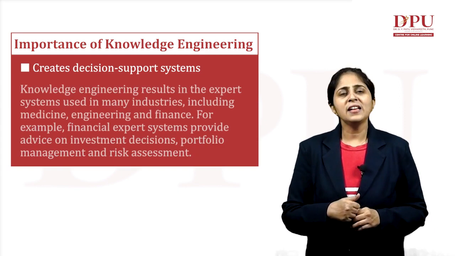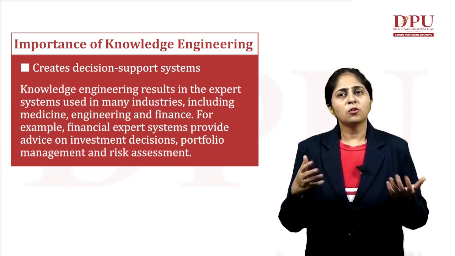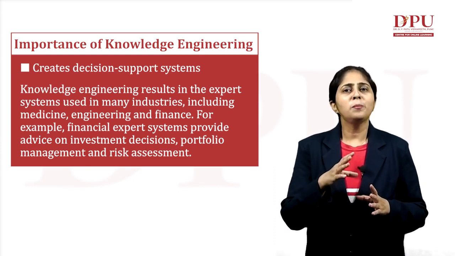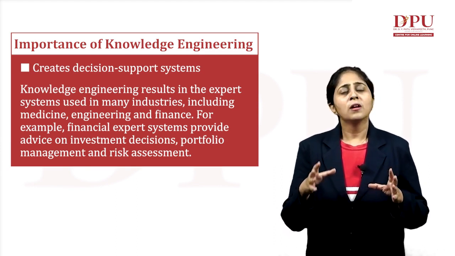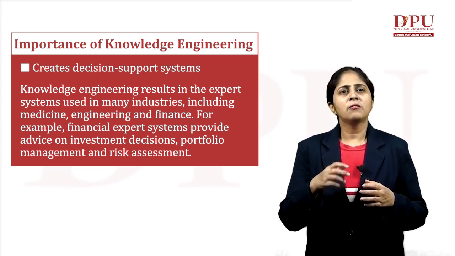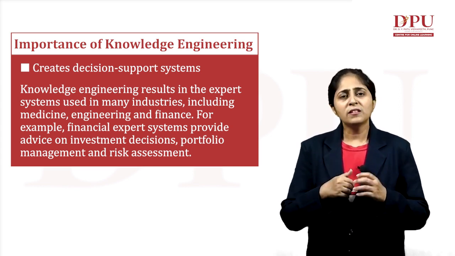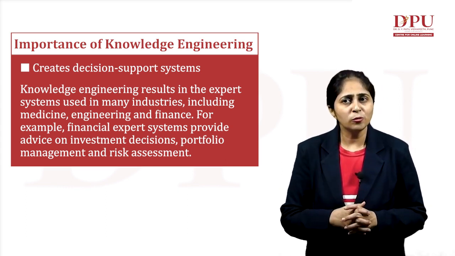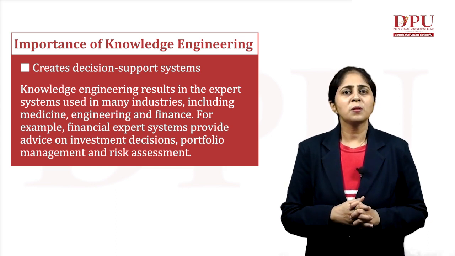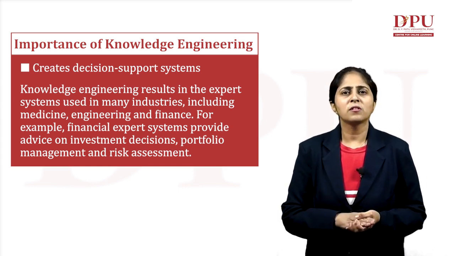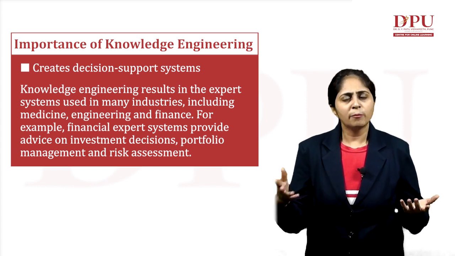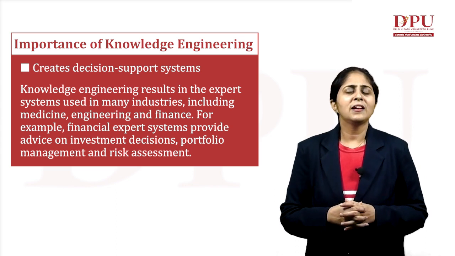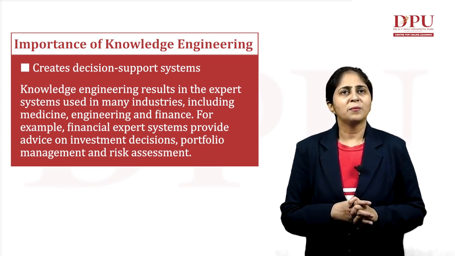Fourth one, it creates the decision support system. Knowledge engineering provides the information and the tools people need to make better decisions. So for this, knowledge engineering will provide the tools which are required to make certain decisions, which are required to reach certain conclusions. So these decision support systems can again be used in various fields, whether healthcare, manufacturing, retail, space research, finance, anywhere and everywhere these decision support systems can be used.